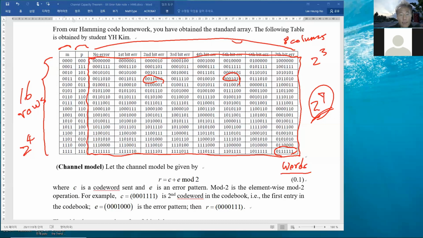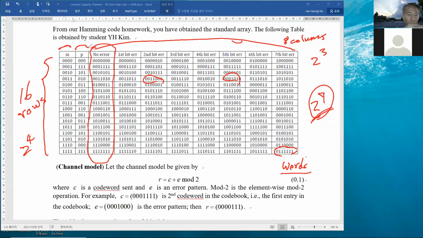Okay, that's what it is. And when we take a look at the first column where we have the no error label, this first column is the set of code words. So basically it has all 0 code word to all 1 code word. There are 16 code words. So the first column is the code words.